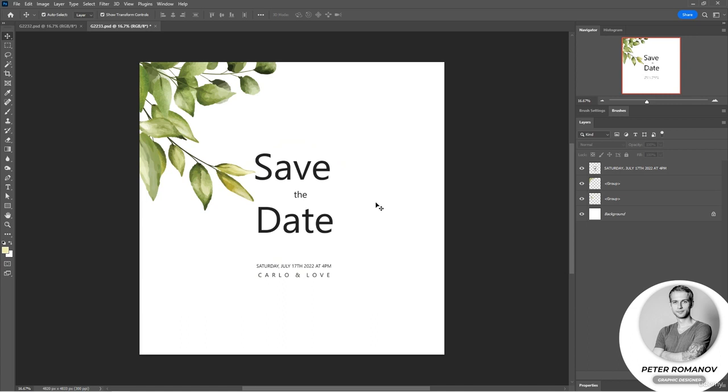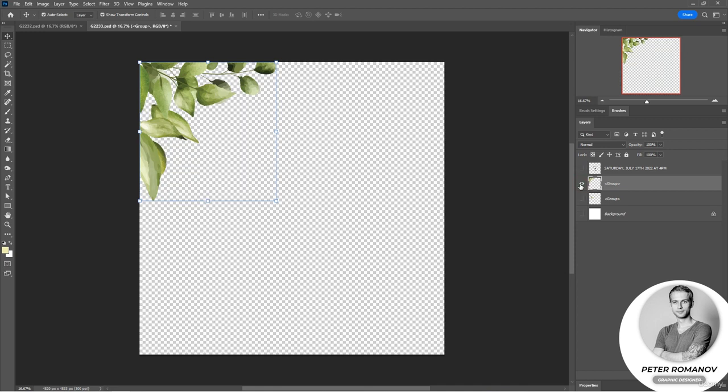We'll be talking now about how to copy layers. There are 4 ways to duplicate layers. And let's start. To begin with, we will try to copy this layer with flowers, which we have at the top of our image. By the way, if I want to look at it and turn off all the other layers, I point the mouse cursor on the eye, hold down Alt and click, and I only have this layer left. And we are going back.